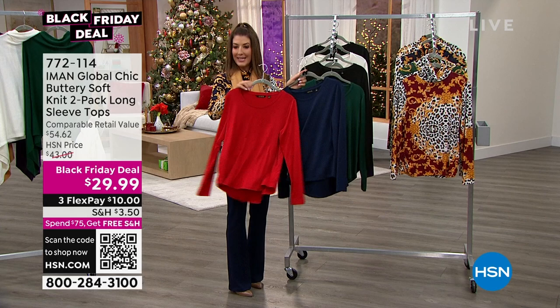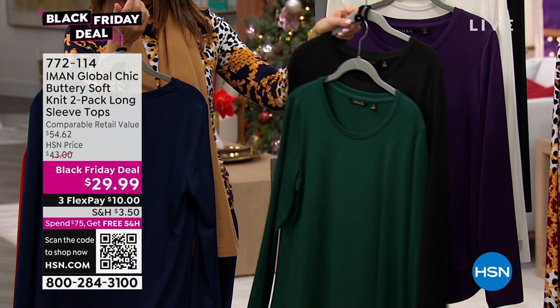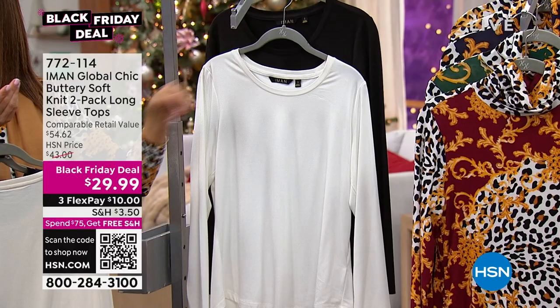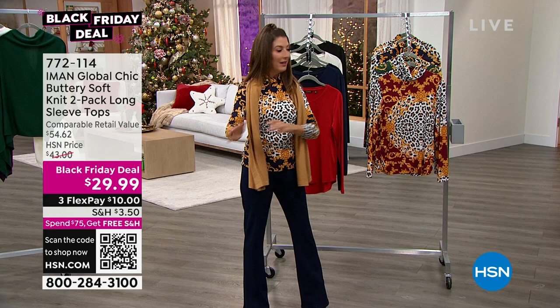Let's talk first about the two-pack of the tees — this is a Black Friday deal. Our Black Friday deals have been incredibly popular. We've got a two-pack and they're less than $30 — so $15 and $15, it's like two tops for $15 each. You can choose red and navy, evergreen and black, eggplant and cream, or black and white. If all you do is the black and white today, you'll be loving that you got a two-pack of long-sleeved tees for less than $30. These are only here as long as our quantities last.